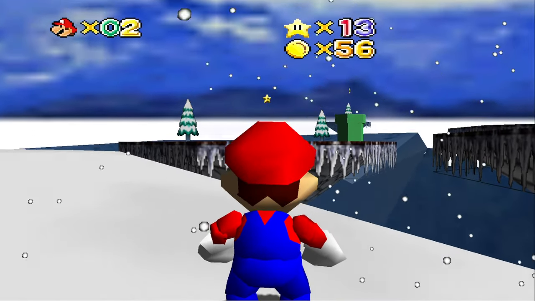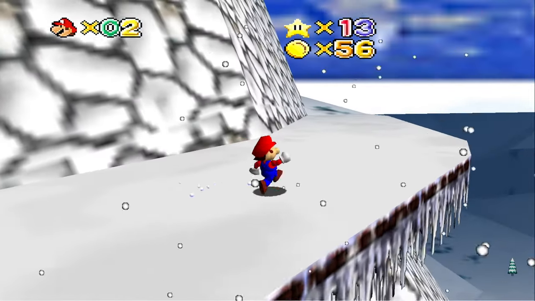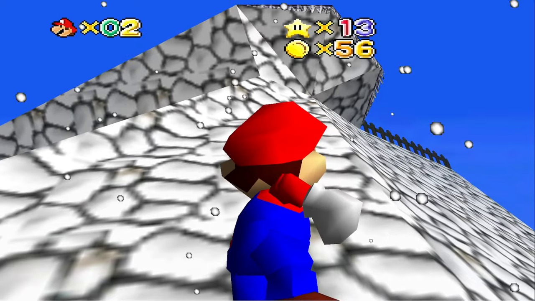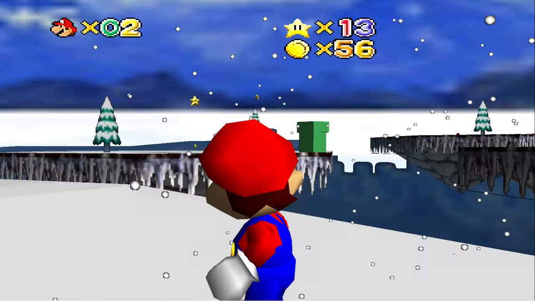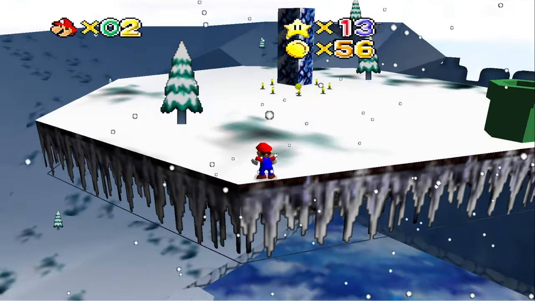You have a star right here that's within an ice block or something. It's not rendering because I'm not close enough. You have the red coin star, and then you have a star all the way at the top. So four stars to get here. I think all of them are a lot of fun to get.